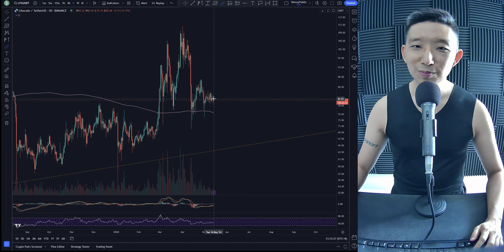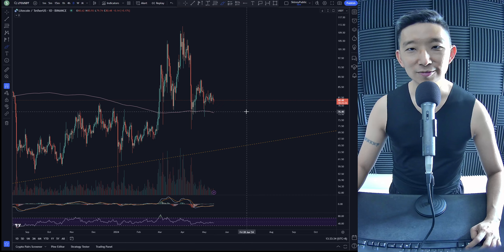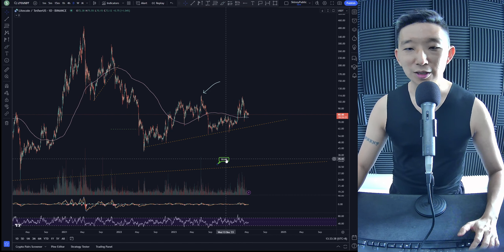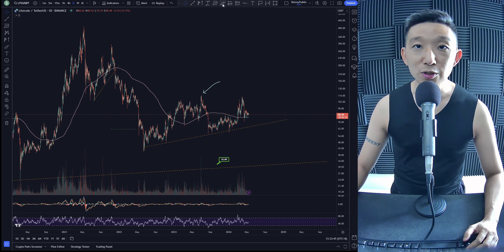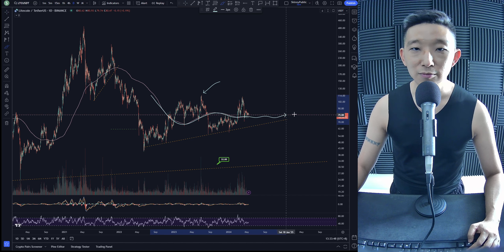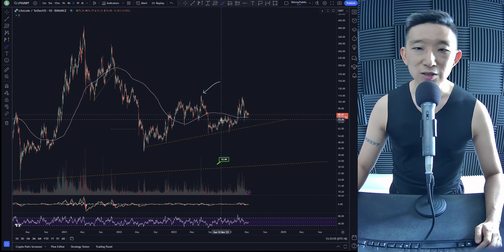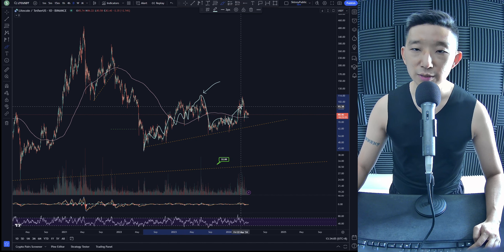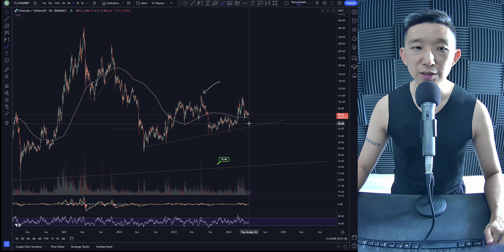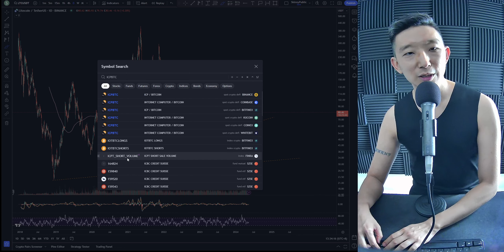Bitcoin Cash against USD — still more upside. Wave 1, wave 2, up for 3, down for 4, one more wave 5. We're probably going to hit 4 digits again. We're at $438, so probably another 100% more for Bitcoin Cash — probably going to go past $1,000. We're still above the skinny pink line. We're trying to guess where the low is: are we going to take out this low or blast off from here? There should be another rally for Bitcoin Cash towards USD.